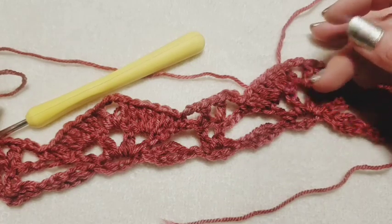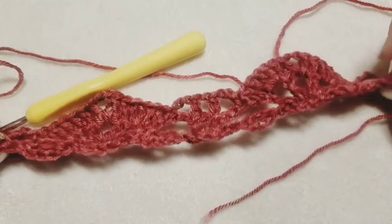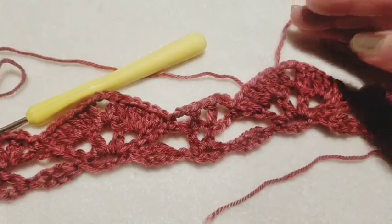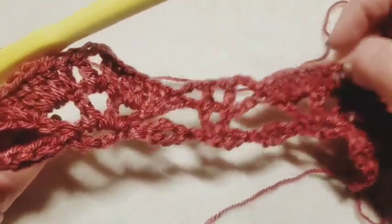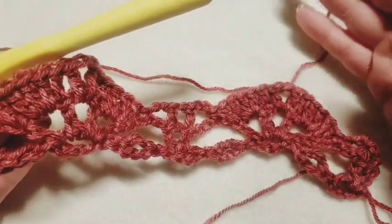And I'm going to show you guys how you go about working into the other side, just the first row, because it's going to be exactly the same thing that you've done on this side. So you're going to go ahead and pause, finish out your row, and then we'll meet back up and I'll show you how you set up what is going to be the row 1, row 2 repeat from this point on.